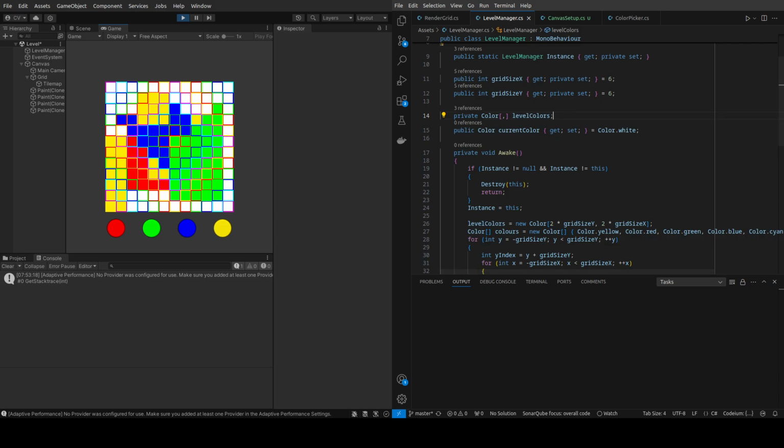No. Let's save that for the next session. Session is going on for a bit long already. Let's just end it here. Okay, so I thank you for joining me, and next time we will clean stuff up a bit. We'll centralize our paint colors in the level manager, so the canvas editor can use that, and who knows what else. Okay, thank you. Bye.